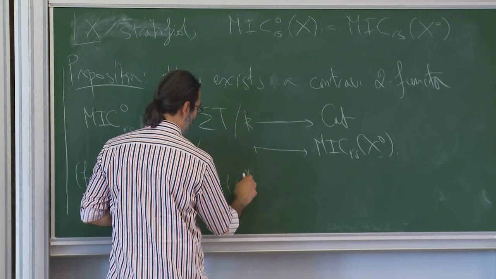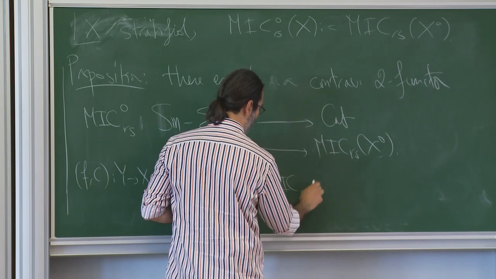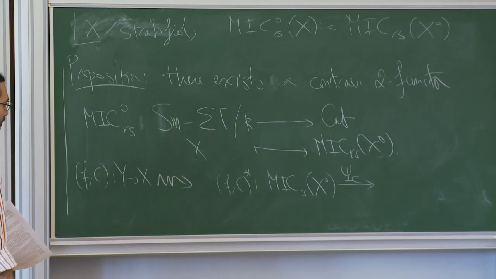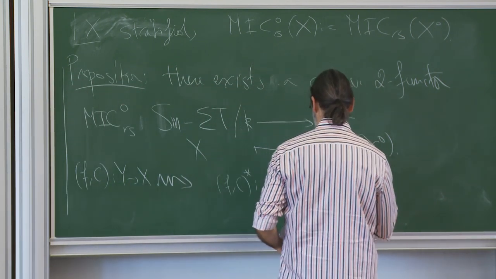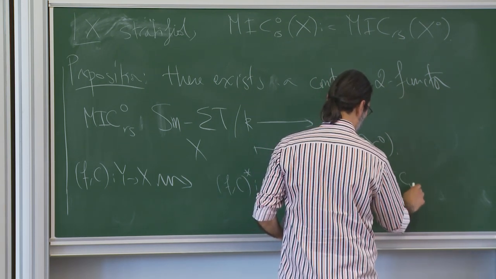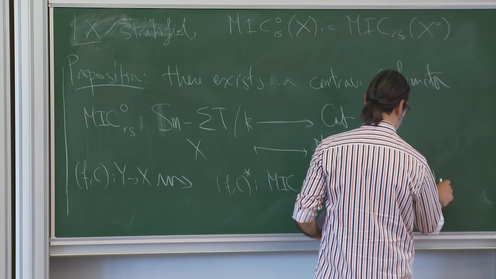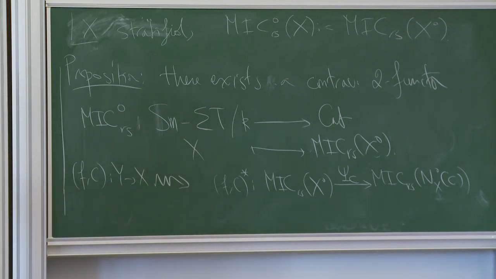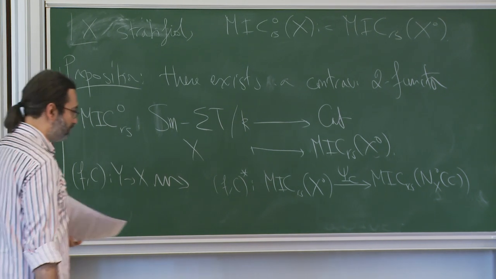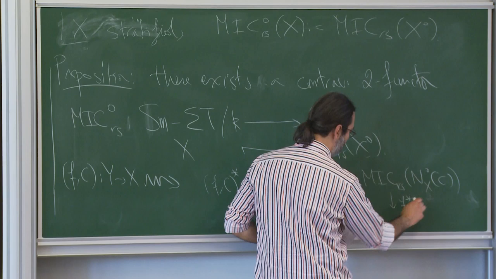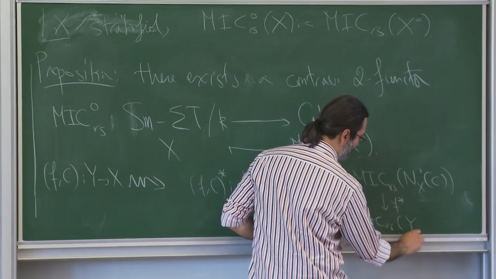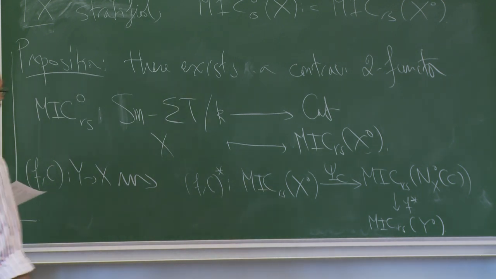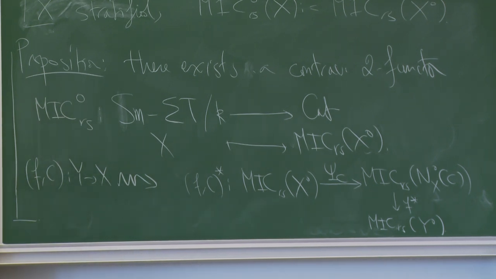If you have f from Y to X, this goes to the following functor, f upper star. So this is MIC regular singular of X, and you apply the so-called limiting functor, which is like taking some kind of limit along the stratum C. And then you go to MIC regular singular of the normal cone of the open part. Since your map f, remember in the condition that I asked f to preserve the open strata, you have an induced f upper star here that goes to MIC regular singular of Y. Okay, and so this is the definition of the pullback map, and this explains the introduction of tangential maps. And I think it's a good place to make a break now.